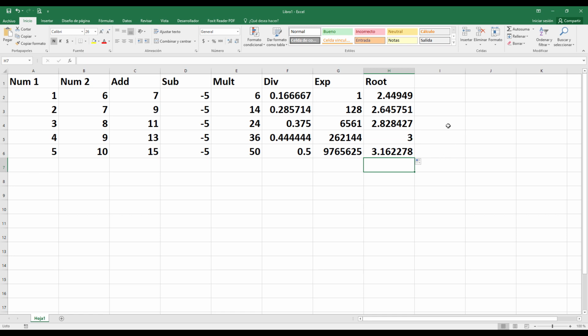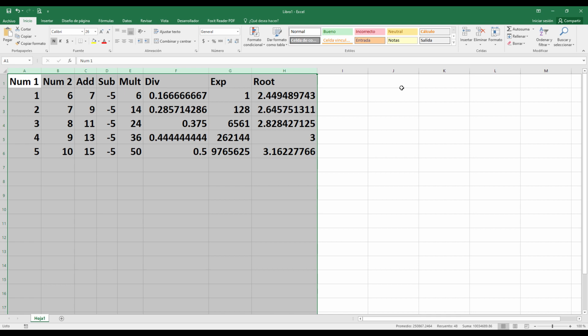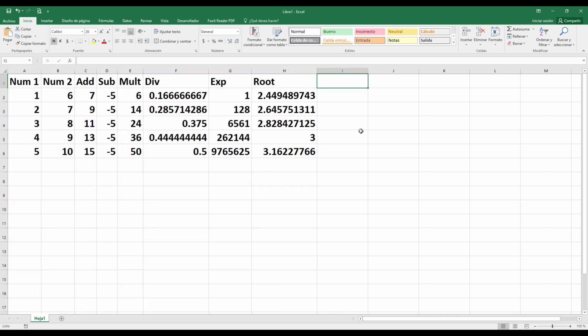Well, this is not really an exercise, but it is very useful to review or to check again before the exam how the operators are used.